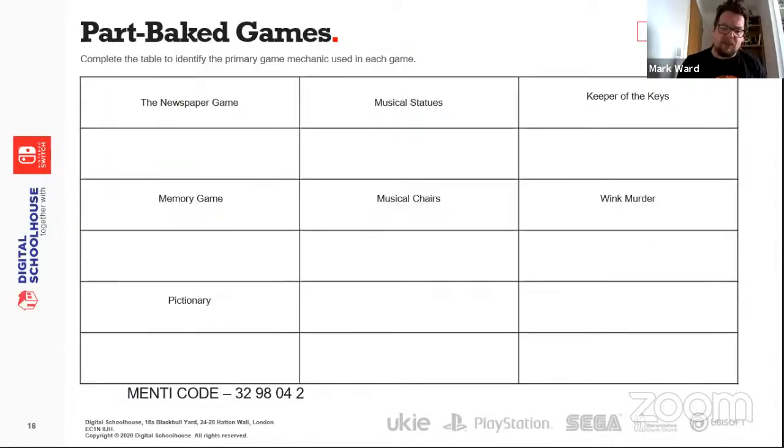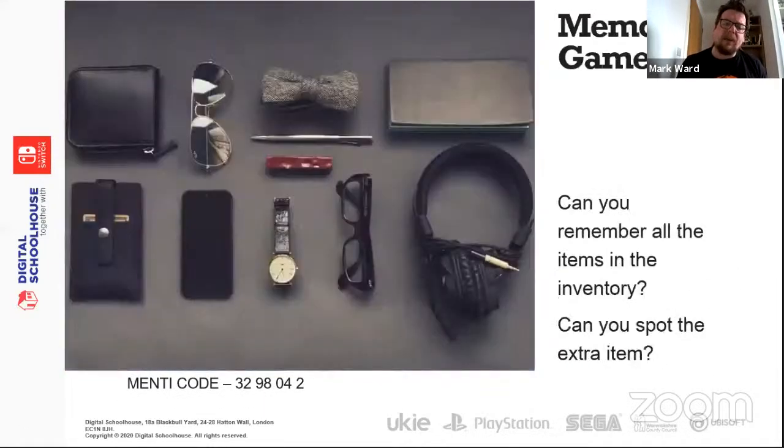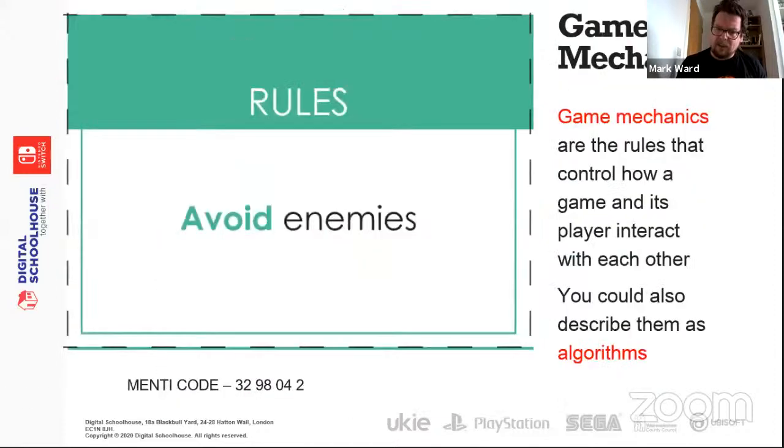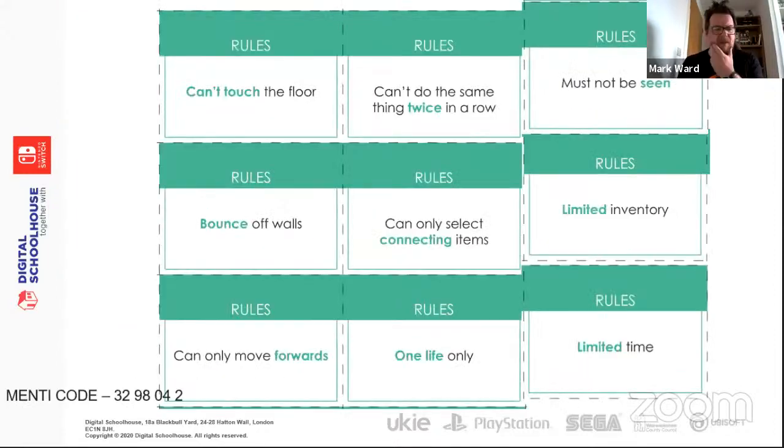32980402. So I'm just going to go back to the list of rules and think of some of those games and where those rules might come in. So I'm going to give you a short while to do that. I'll give you 30 seconds or so. Just have a look, try and think of a couple.